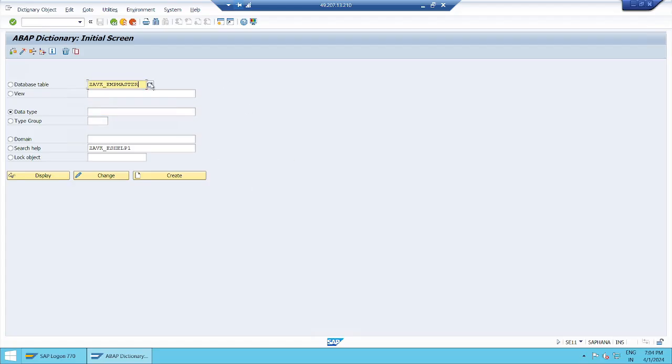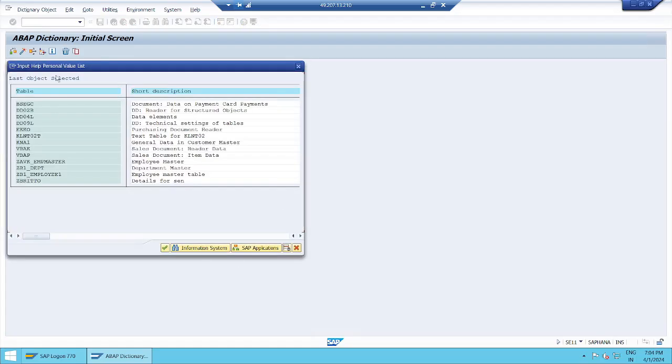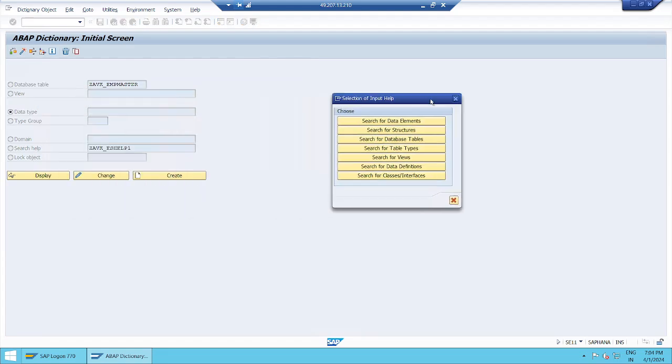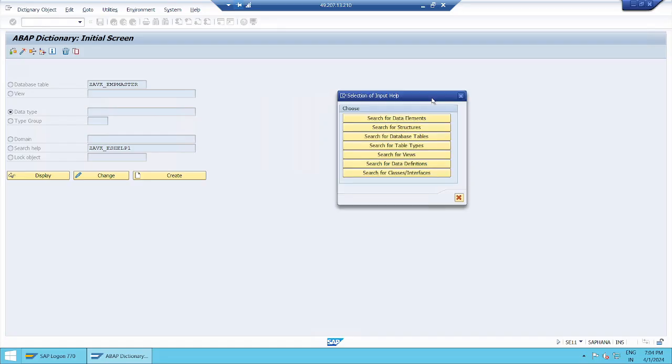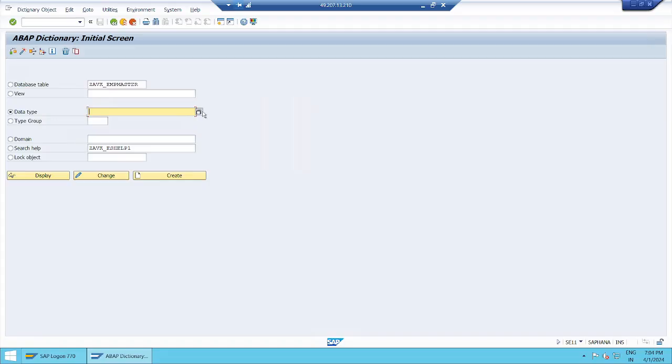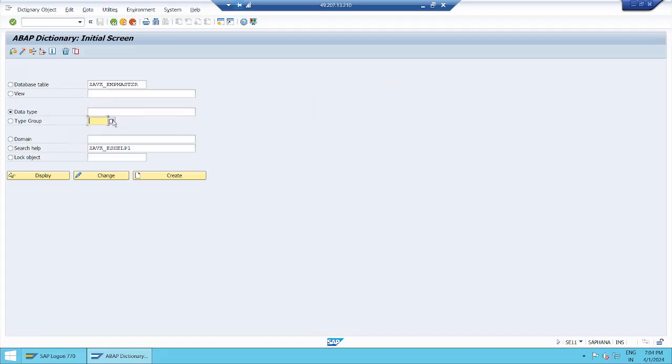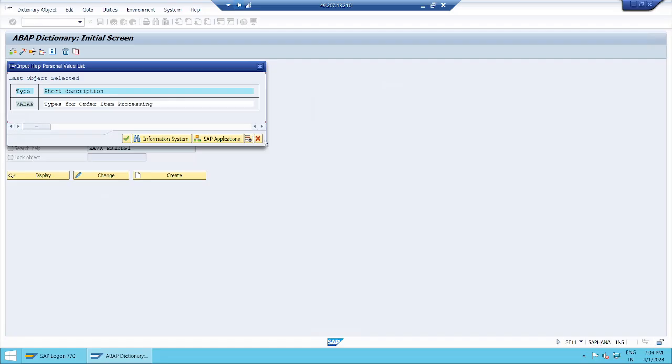First, if you press F4, you are getting values directly. In the views, you are not getting the values. If you go to the data type, you are getting further some list of options. If you go to the type group, you are getting the values directly.